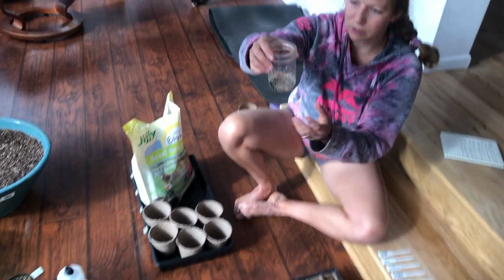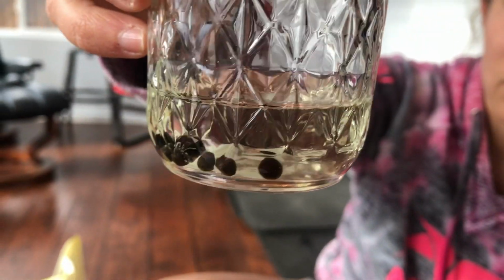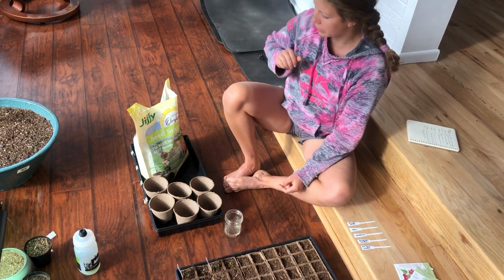Our okra seeds you can actually see sitting in water right now. So that just hastens the germination of them. And so you don't have to do that, but that makes it a little bit quicker. So you just soak those for 12 to 24 hours for the okra seeds.